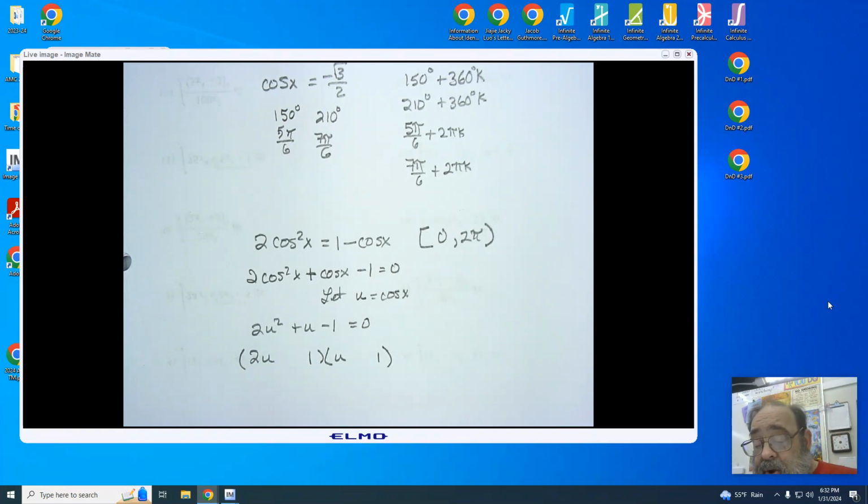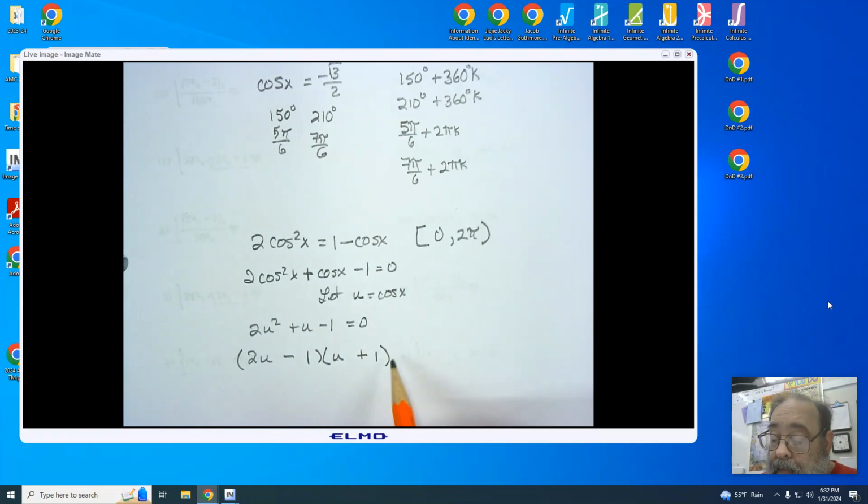Now we have to make sure that we end up with a positive 2u. We already know that we're going to have to use a plus or a minus. If I multiply 2u by a positive 1, I get a positive 2u. If I then have a minus here, this u will multiply by u to give me a minus 1u, and 2u minus 1u is the positive 1.